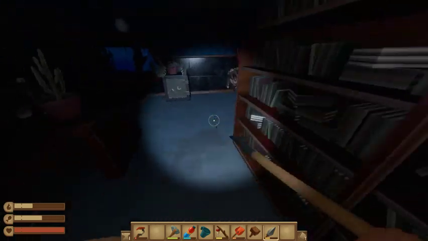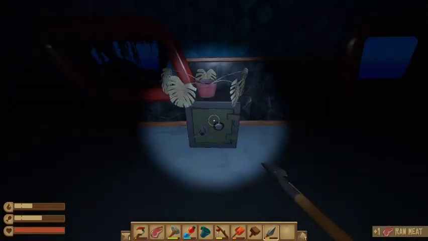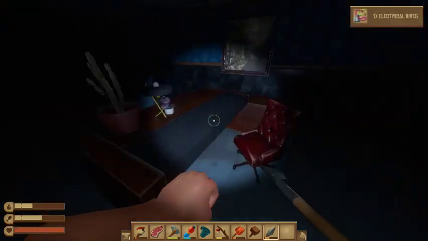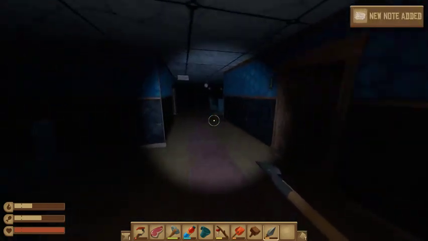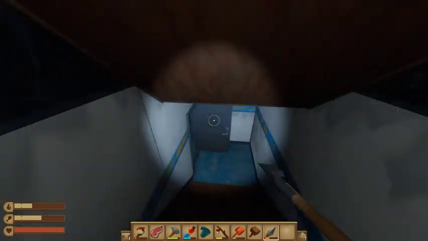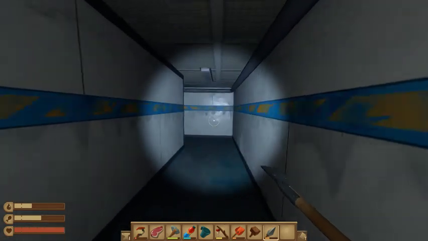Where are you? There you are! Ow! Get out of my life. Pick up notes. Electrical wires, and notes, and there you go. Now we'll be able to make the bomb, but I'd rather wait until morning because it's about to run out. Because this thing is about to run out.